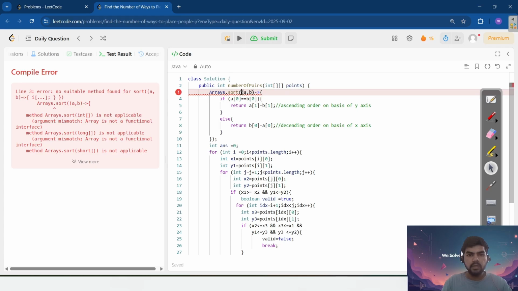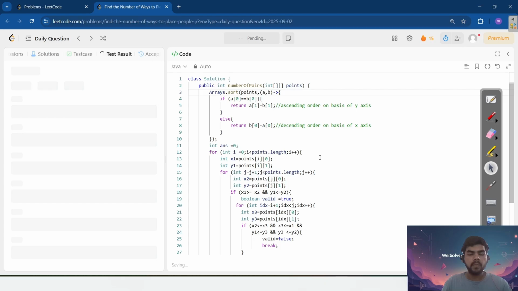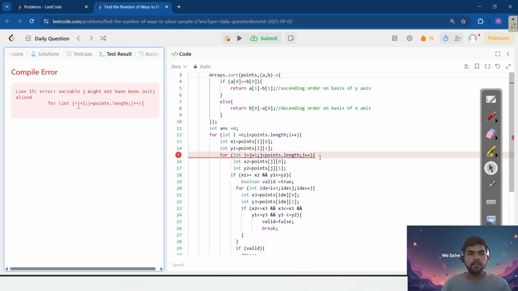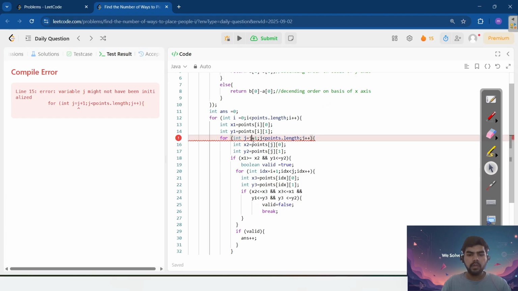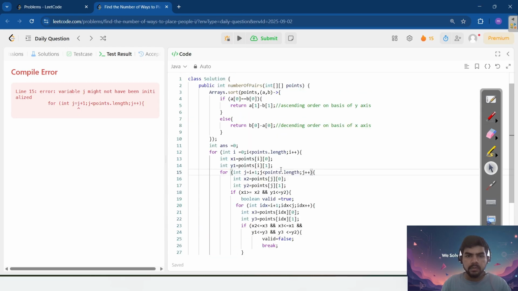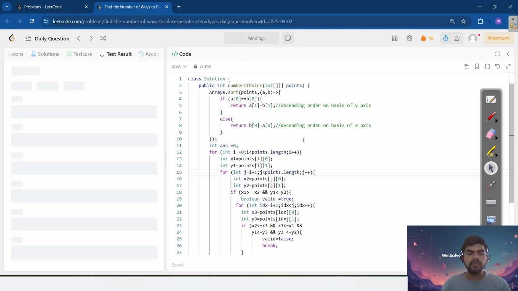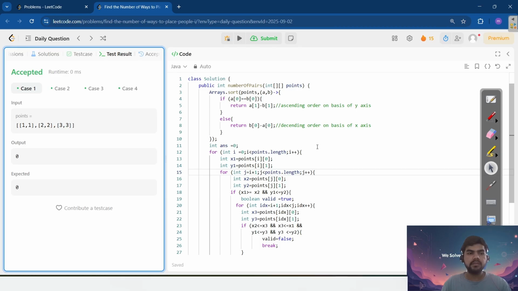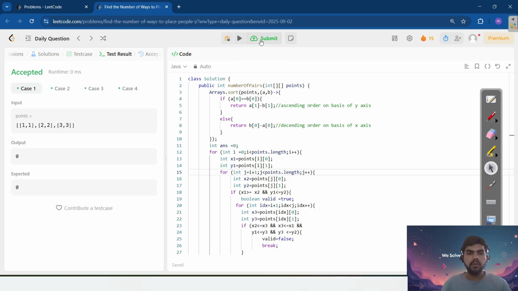I forgot that also. Sorry guys. Yeah, I think now it will run. Oh, sorry, yeah, this is i plus one. Let me check the code. I think I made some syntax error. This usually happens with me. It will need a lot of practice. Okay, yeah, it's working. Let's try to run it.